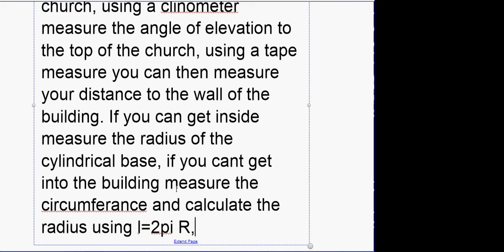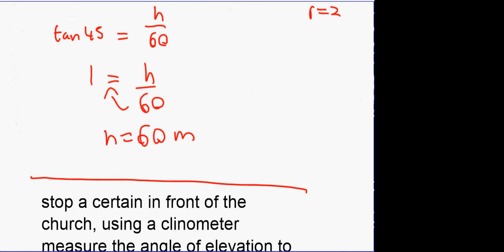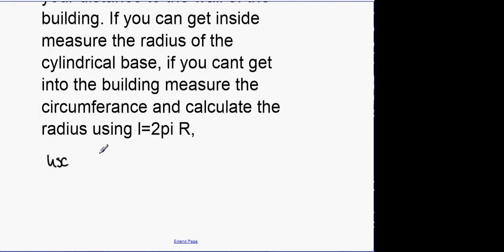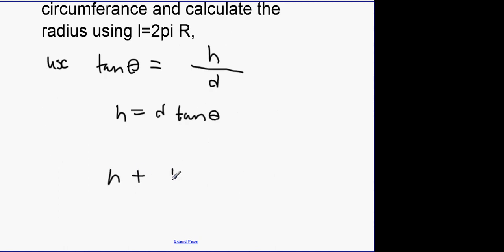What I forgot to take into consideration, if you're looking at this here, was that I'm never at eye level, am I? When I use a clinometer, like in the last question, I forgot about the base, and that this is at height level. So what you do is use tan theta equals the height of your building over the distance you're away from the base. We'll call that distance d. So h equals d tan theta, and once you find out what h is, you have to add on the height of the person. Basically exactly what we did in the spire question last time. So it's very important that you do that.